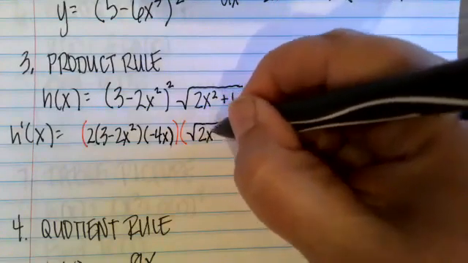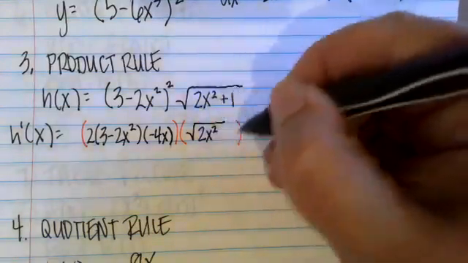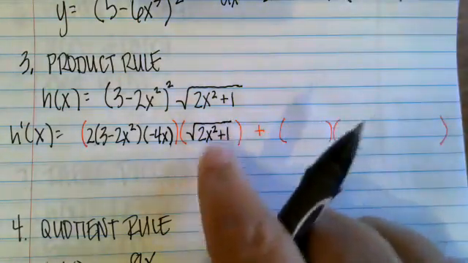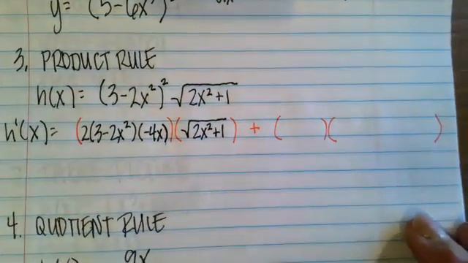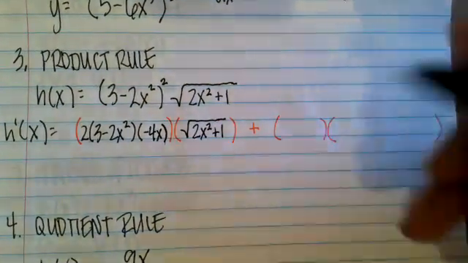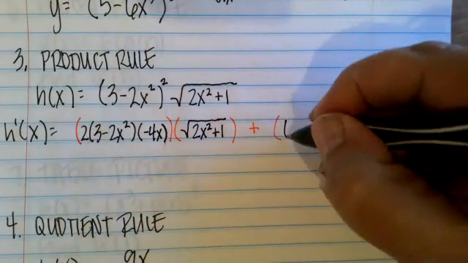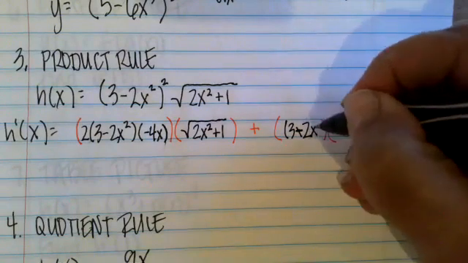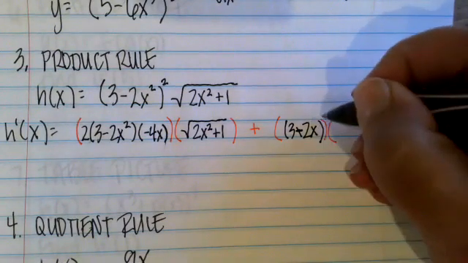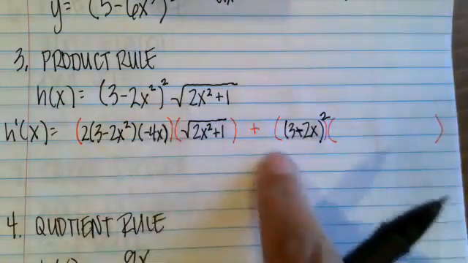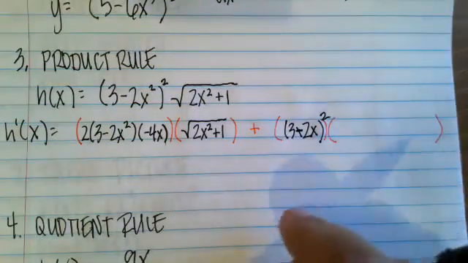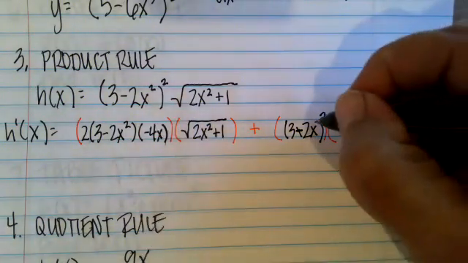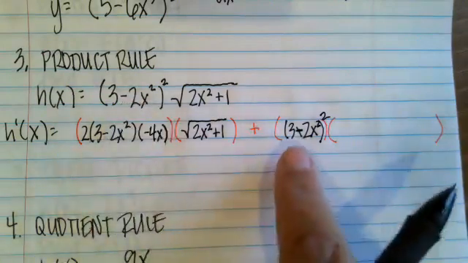Oh, and you can change that to 2x squared plus 1 in parentheses to the 1/2 if you don't want to enter a square root into Newton. So that will be accepted both ways. Okay, ready? Times the first one the way that it is. So that would be 3 minus, just pretend like that's a minus, 2x all squared. Okay, the first one the way it is. I don't really need the red parentheses on that one. It wouldn't hurt, but just the 3 minus 2x squared.